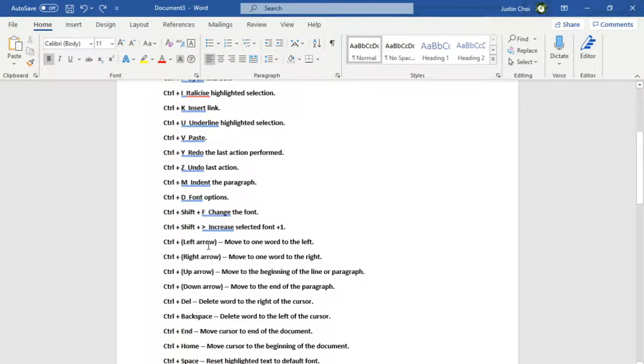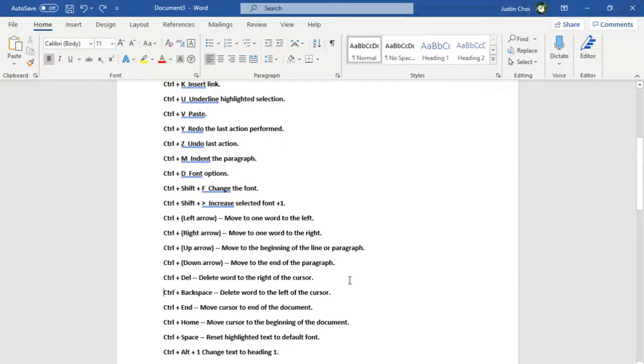Now the Control plus left arrow, that's the actual left arrow. So if you press Control and left, it'll move to the next word. So it should move from arrow to left. Control right arrow is the same. So let's just put our mouse cursor to the right. Control up is when it begins to the very start. Control down is to the very end of the paragraph, but since there is no paragraph right now, it won't show it.